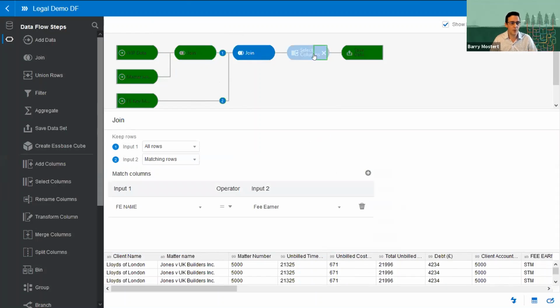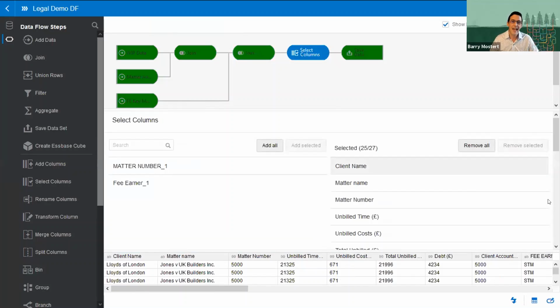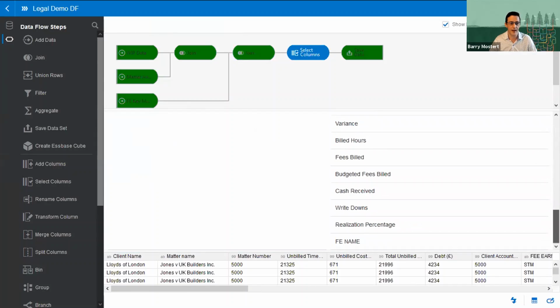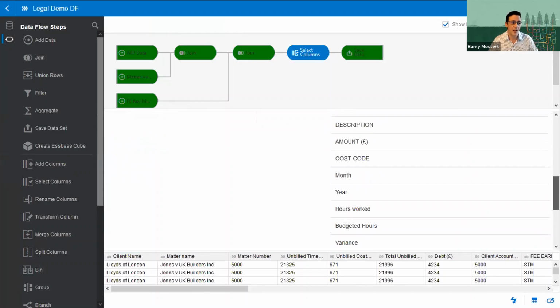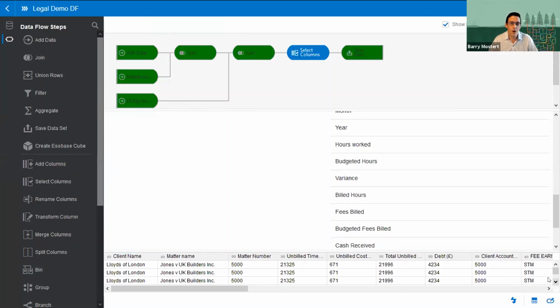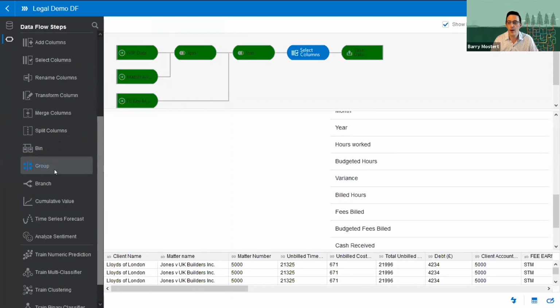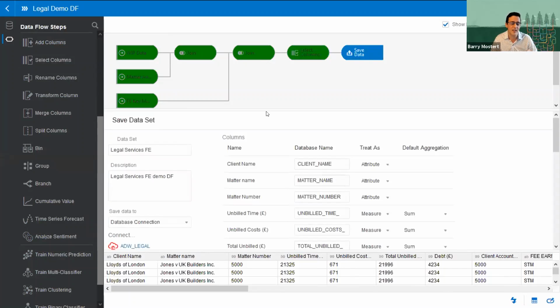Once we've joined those up, you have the ability to do enrichment and preparation. Here we've chosen to select a few columns, and we've taken out some of the ID fields, because users don't want to be using ID fields from relational tables. There's a whole bunch of other things down the left, and Mitch can scroll down those. You can add columns, transform columns, add computed items, and create aggregate values. You can do all that here. If you used to do a lot of logic and data enrichment in Excel, if you could do it there, you can start to do it in this platform, and that's the goal. And there are some really cool things you couldn't do in Excel, like time series forecasting and sentiment analysis, all built in.